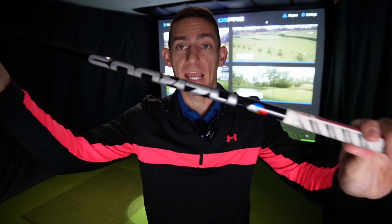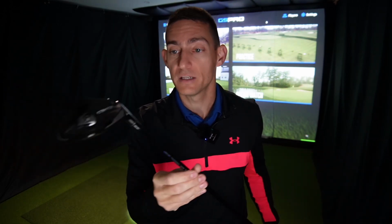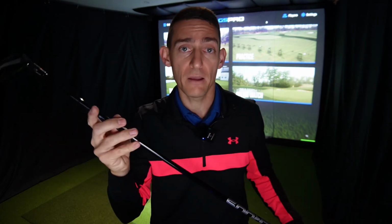Again, we've got the Hazardous Black 6.5. This is a 70-gram shaft, and I love this thing. It fits into just about where I need it to be. I would love to get 5 to 10 more yards of carry out of it, but it actually fits quite nicely into where I need to gap it in my bag. So that's the fairway wood of choice.